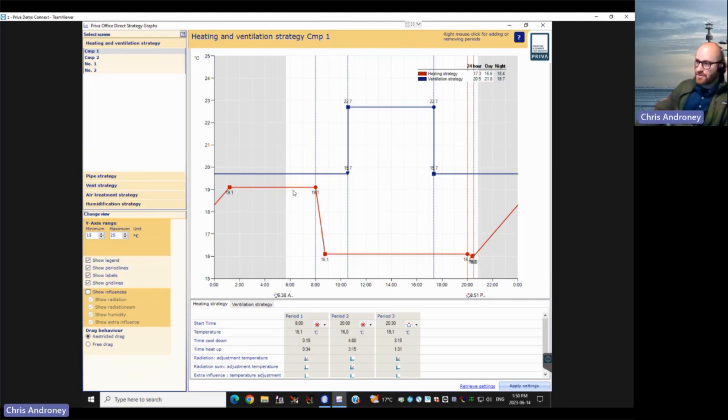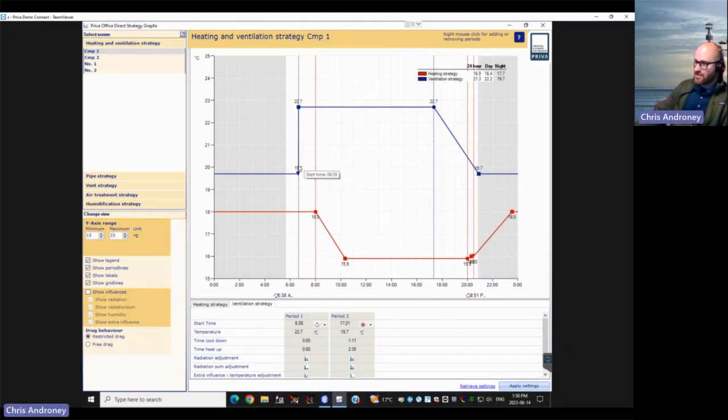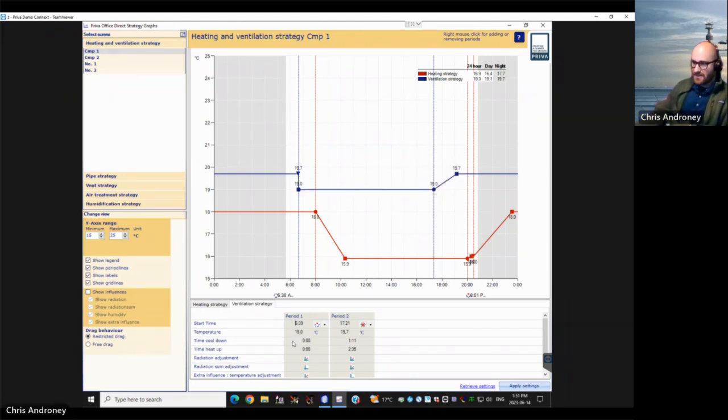And then what I can do on here as well is I can manually move my set points here. So if I wanted to set something up, I have here, I can change my time cool down here, pull that information for the time. And as I'm adjusting it here, what it'll do is it'll adjust these settings down here at the bottom as well.